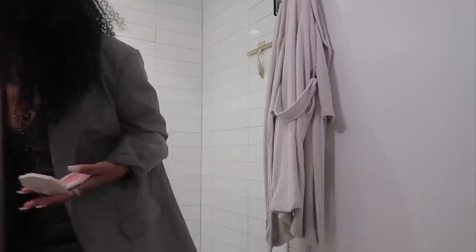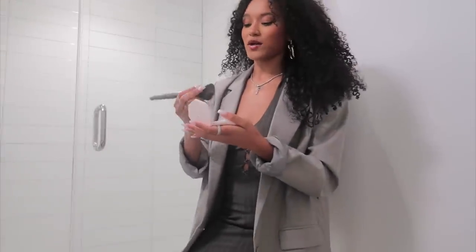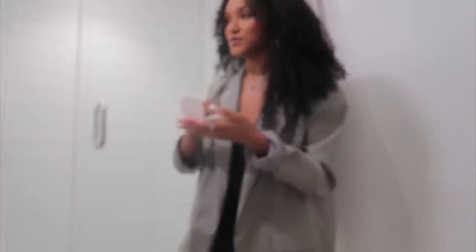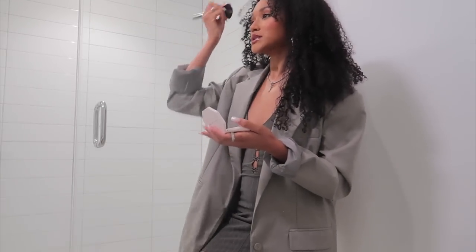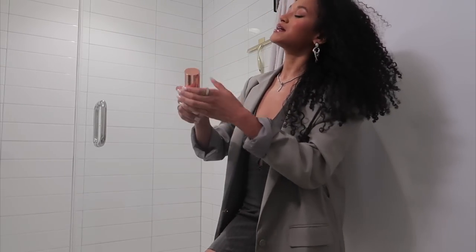Unfortunately, it's a little chilly today. I actually wish that it was not, that way I could comfortably wear what I'm wearing today. I'm loving summer makeup. Even though summer has not come in yet, I've definitely been hitting all the pinks, all the highlighter. I've been hitting the highlighter hard, as you can see. Yep. Hitting with some setting spray.